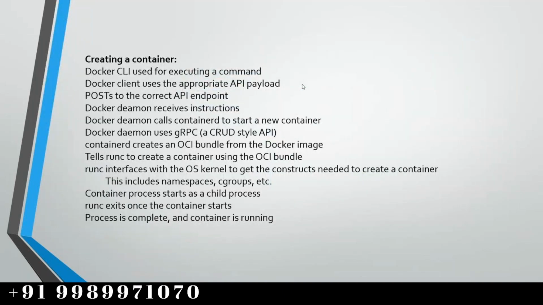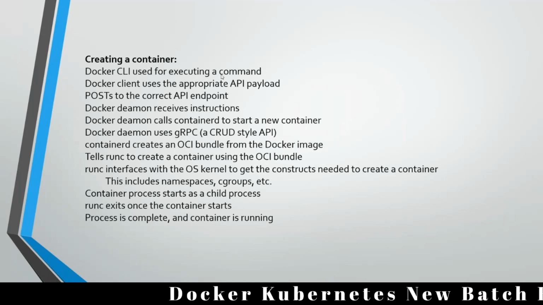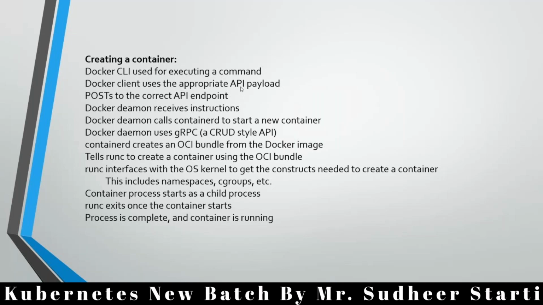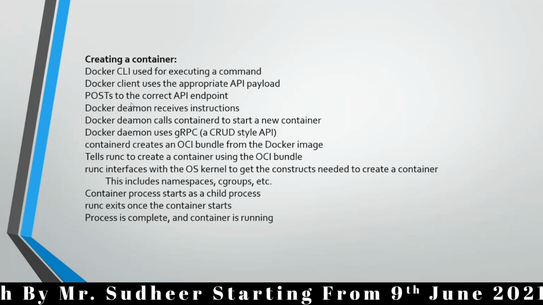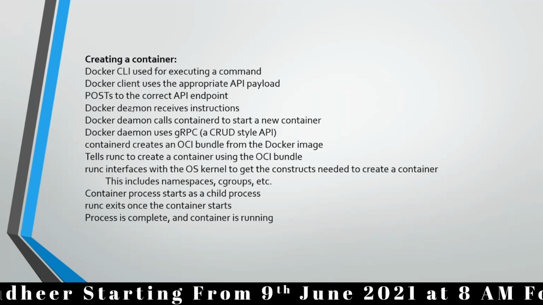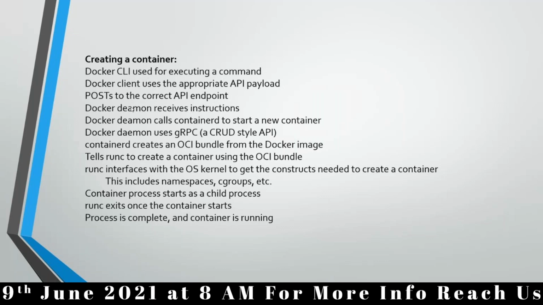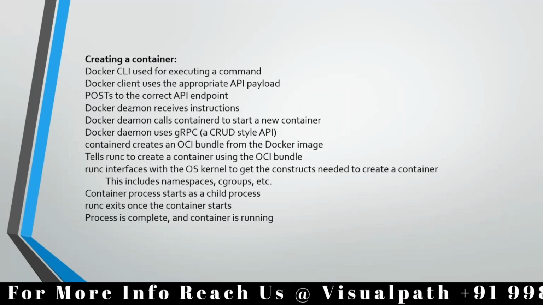But if you want to go in depth, this is what you have to tell. When you execute a CLI command, you can see here the CLI is used to execute a command, that we already know, right? We have a dashboard for Docker as well, which is called Portainer. Whether you do it from the dashboard or from the CLI, there is an appropriate API call which will be loaded. Okay, so that API call will reach the daemon. So the daemon will receive the instructions on what they want to do. From the CLI, as a user, I'll tell what I want to do, and that will be received by your Docker daemon through the API call, right?